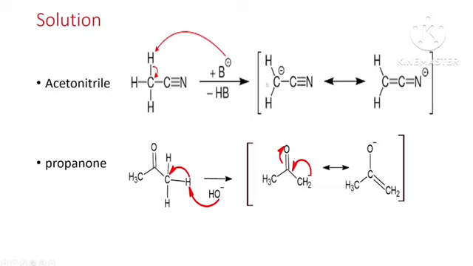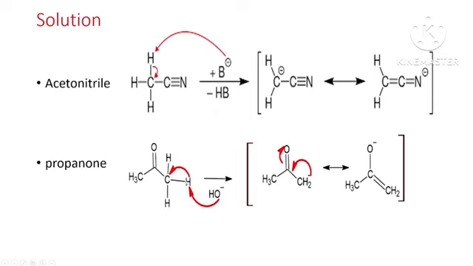In order to stabilize this system through resonance, we need to be able to move this electron in between these two carbons to form a double bond. And to prevent this carbon from having 5 bonds, we break one of the pi bonds here and put it on the nitrogen. And this is what we have here. So this becomes our resonance pairs, and we have a resonance system. This system becomes more stable as compared to what? The initial carbanion.